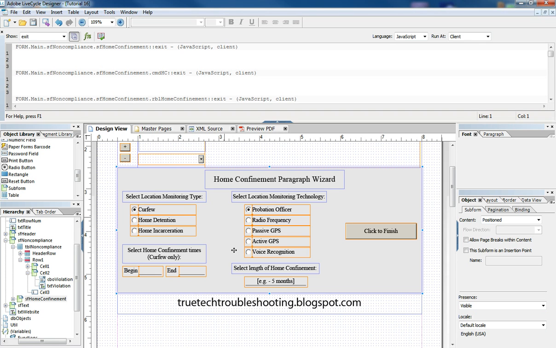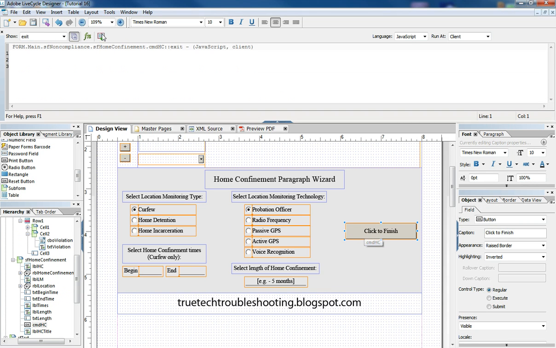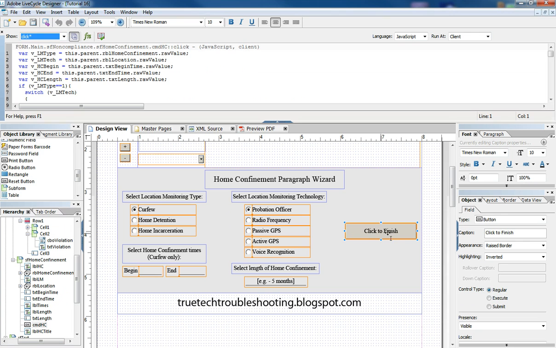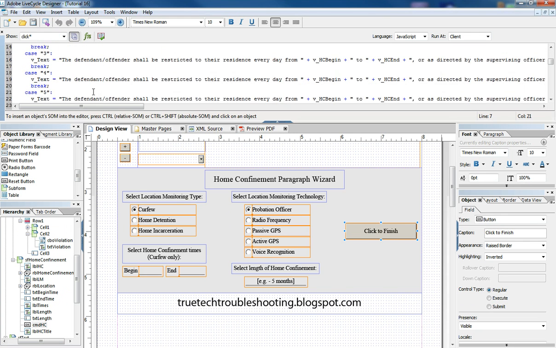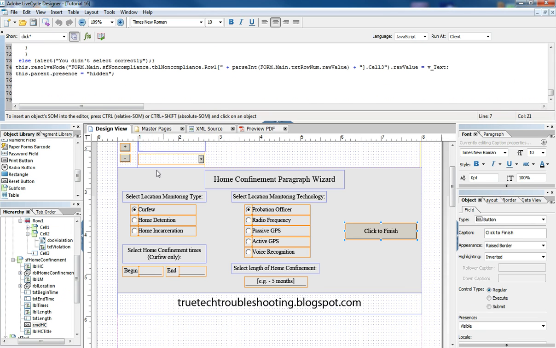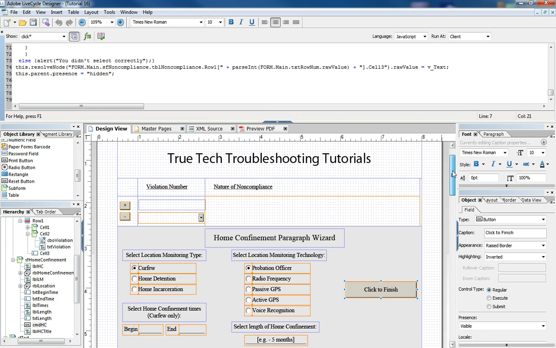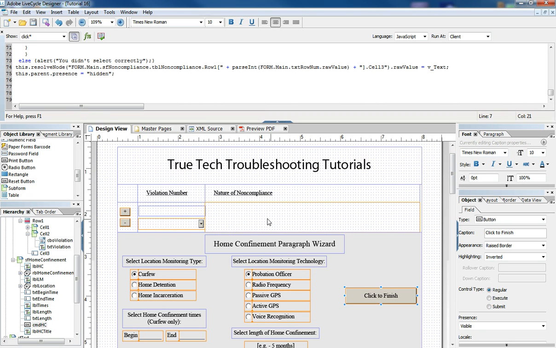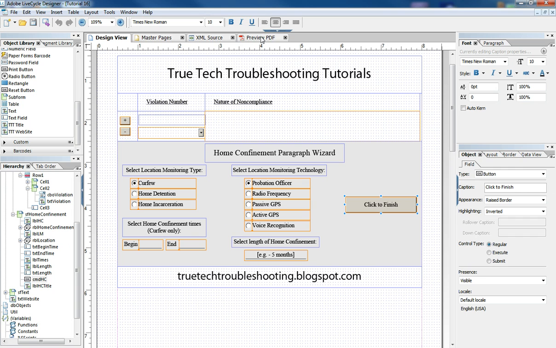And so all of my elements in the subform do different things. And then, of course, there's code behind the click event of this command button here. And that does a whole other bunch of switching and customizing so that, depending on what radio buttons are chosen and what's put in some of these other text fields, a certain kind of text is placed in this cell, just like in the other options of the dropdown. And then, of course, the last thing that happens is the subform is rehidden so that to the user, the net effect is the pop-up goes away. So let's watch it again.